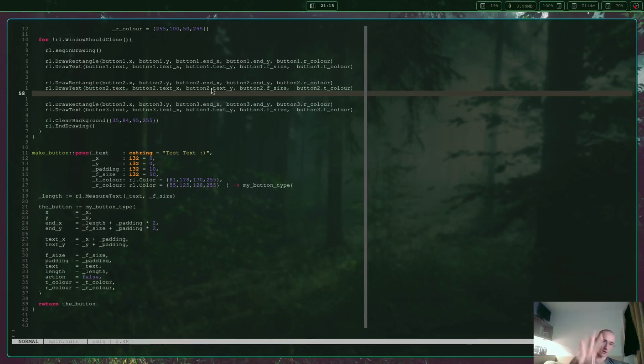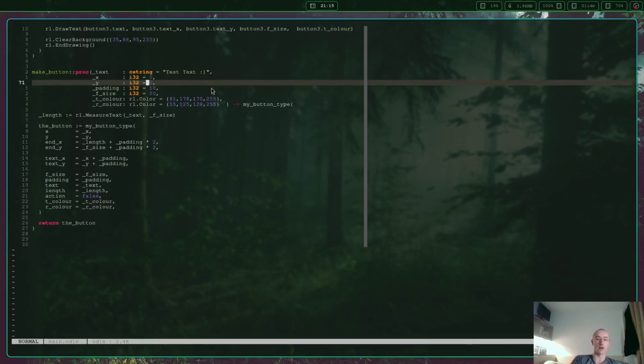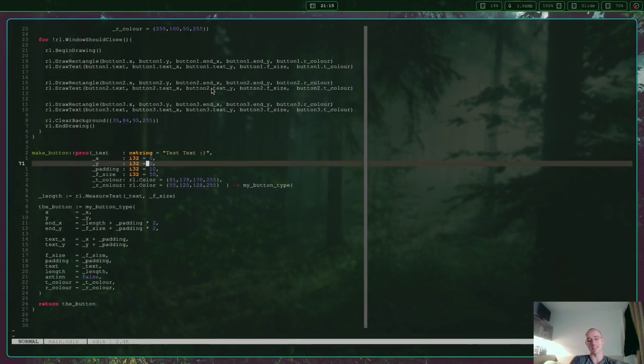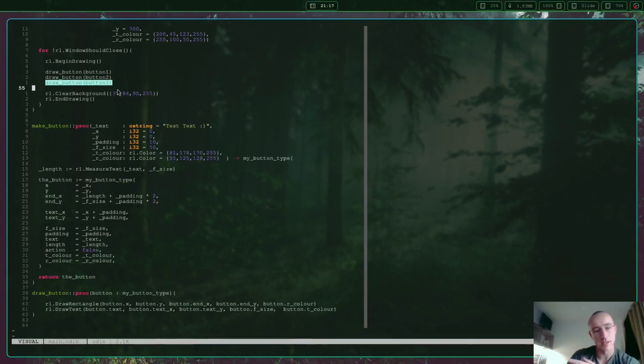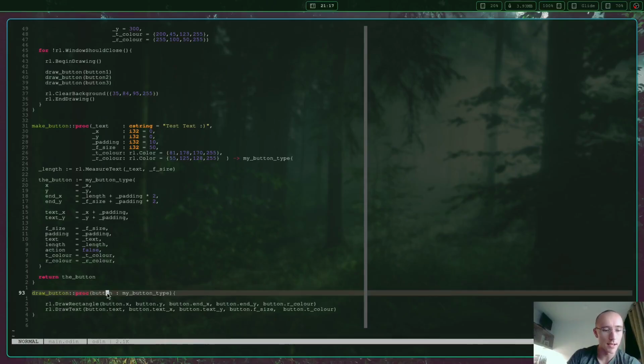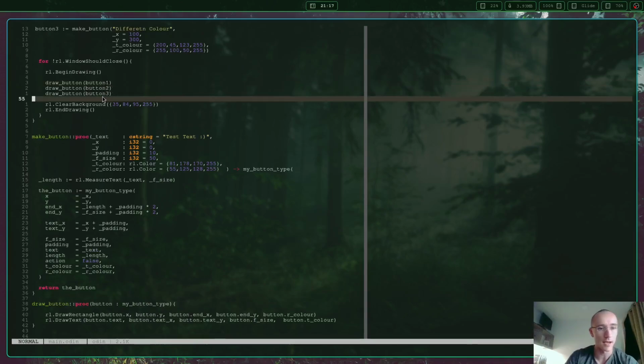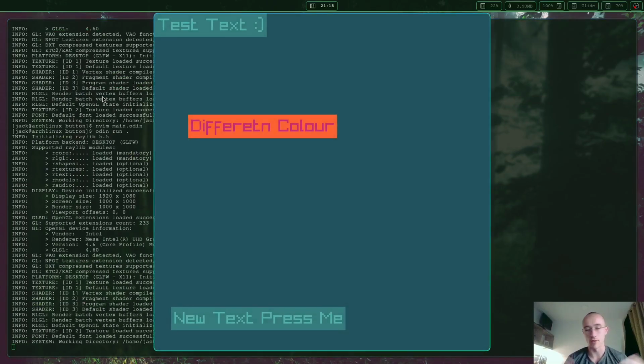So, I'm going to create a procedure to wrap it up inside of to make drawing the rectangles easier. And that adjustment is very easily done. We can see all we did was we took the draw procedures out of the main drawing loop and we just wrap them around our own custom procedure called draw button, and we say it takes a button as a parameter, then we just pass our 3 buttons inside of it. Now if we were to run this, you can see nothing's changed. Everything's working just as it was, and that is what we wanted.